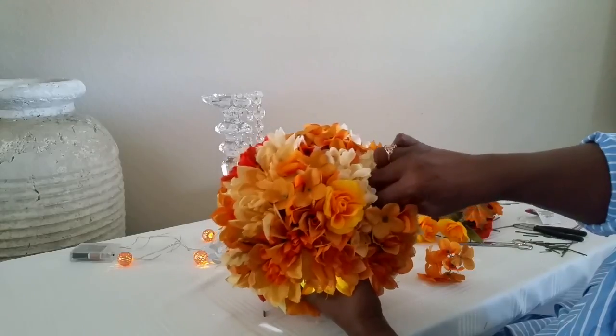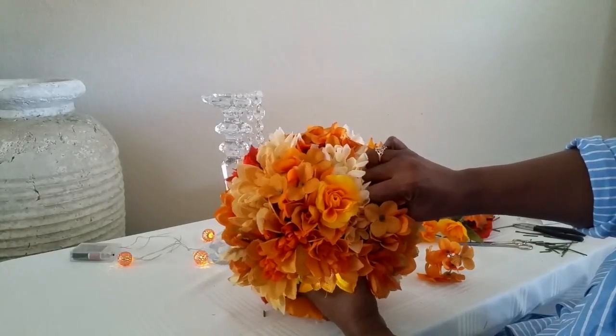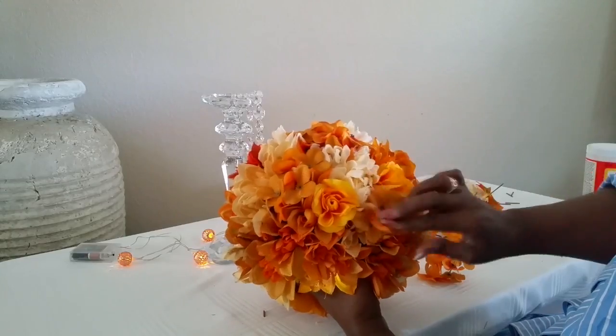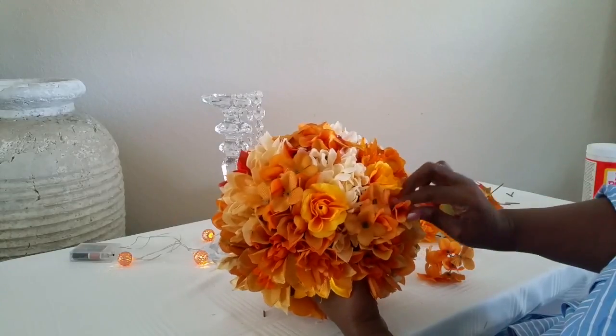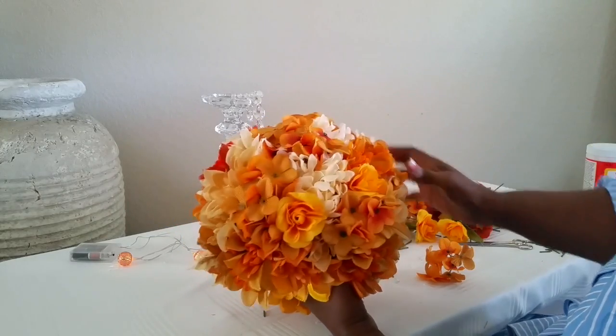You want to always keep it even with the other flowers. You don't want any that's going to be sticking out if you're trying to make something that's even all around.